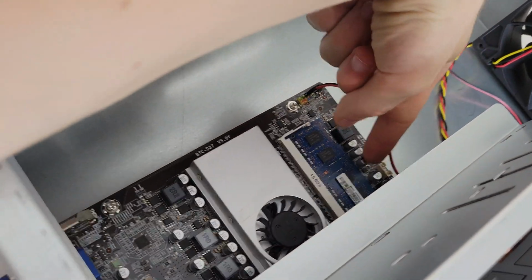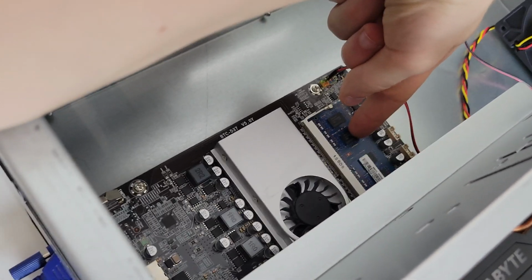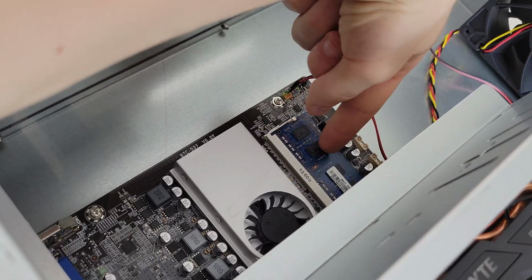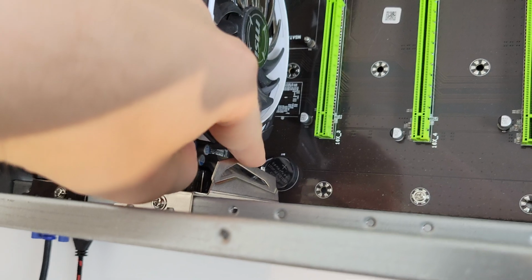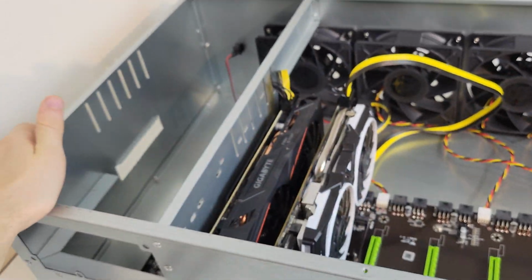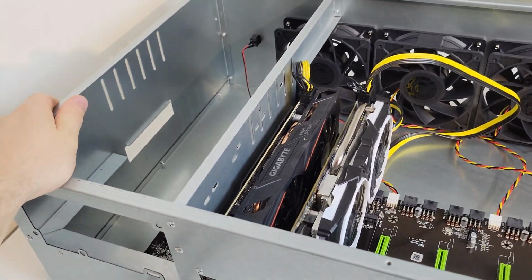Otherwise, we do have this here I put in myself. This is my 4GB SO-DIMM. It did not come with this, so I had to add one in there. Another note, this one actually came with a CMOS battery, which is surprising. Sometimes they don't ship with CMOS batteries because it's through airplane or whatever.